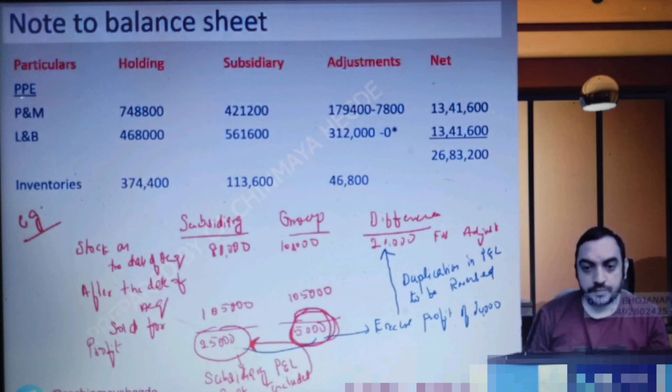We don't touch the goodwill column. Even for dividend, we subtract in CONPL, we subtract in NCI. Please have a look at this chart once more. One second, if you want, I'll put that chart up once more. Okay, please take a look at this one. This chart must be there in the material, please confirm.